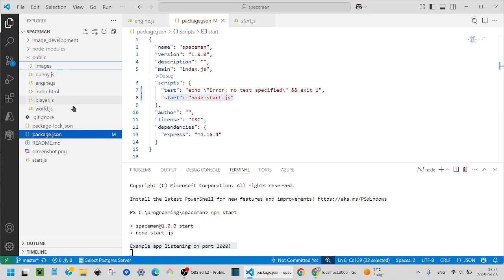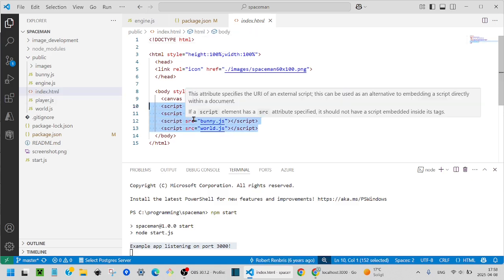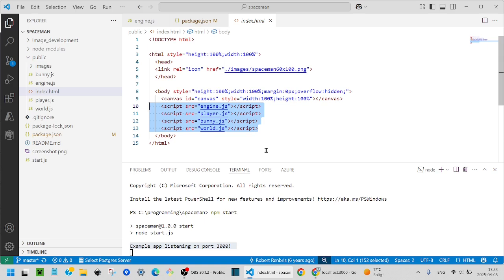And yeah, we can look here. The index, as you can see, is super simplistic actually. This is not how you would do it in production. You would use a bundler or something. But in this case, I just made an index HTML file, which is essentially where the web browser kicks in. We can see it has a canvas here. That's the thing that we draw on.